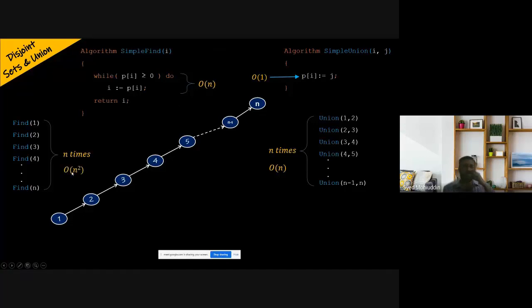So altogether, we have the time complexity of successive find operations as O of n multiplied by n times, that is O of n squared, which is quadratic time complexity. And this time complexity obviously is not acceptable. In this scenario, simple find and simple union have simple statements, but their complexity should also be simple. But what is happening if you look at performing the successive operations n number of times, it's becoming O of n for simple union, and for simple find, it's becoming O of n squared.